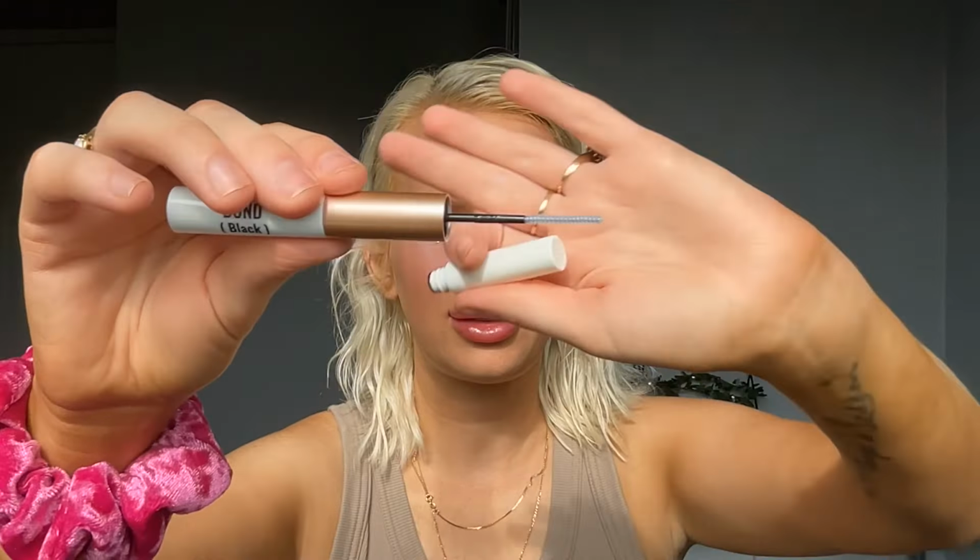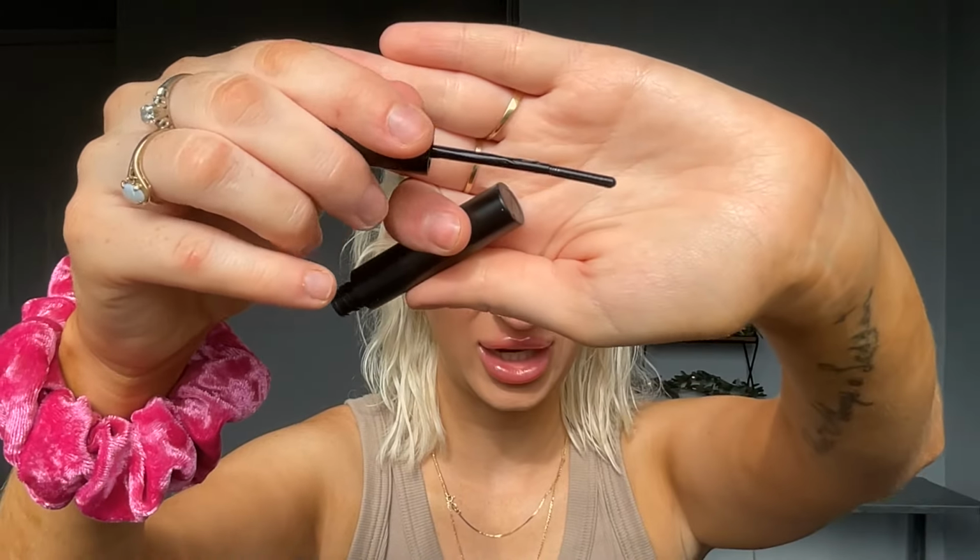Then it comes with this little tool to put it on your lash and then brush them, I guess. We got bond and seal ends. So there's two different ends. Let's see what they look like. It's black bond. This is a seal. I guess it's clear and you just put that on top after you bond. The reason why I bought them is because it came with a lash removal. So you put the substance on the lash and it removes it.